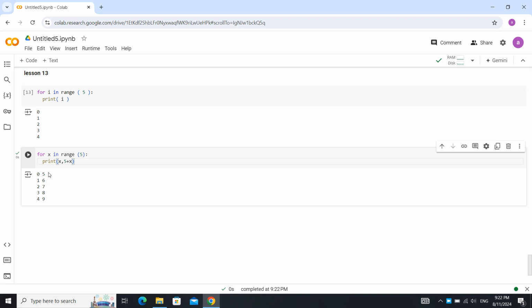Now, here is a challenge for you. Can you write a for loop that prints the squares of the numbers from 1 to 10? You can write it very easily, but there is a catch. Don't forget that x starts from 0, and you must fix it by adding 1 or doing something else. It might be hard for you now, but by doing it, you improve a lot in coding IQ.